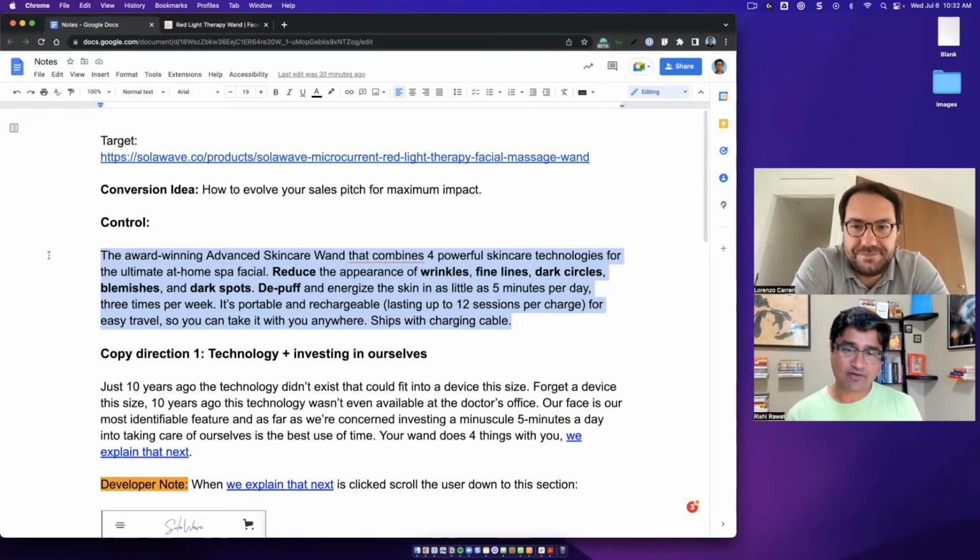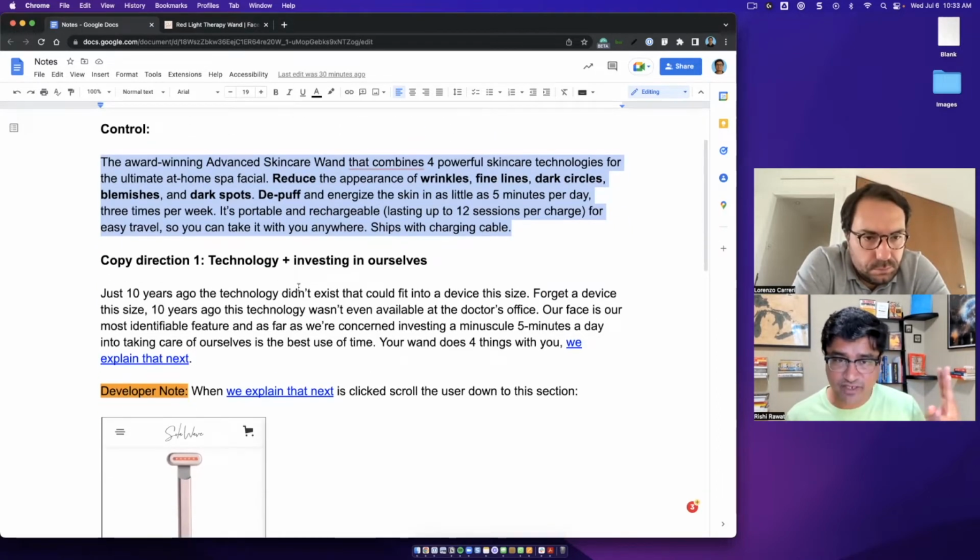And I thought to myself, okay, if I was working on this brand, how would I actually work on the copy? Now, the challenge is that I still have to work within this copy length. So I had to make some trade-offs. And this is why testing is so important, because testing is going to show you if the trade-off you made is making sense or not. So I have 3 different copy directions.